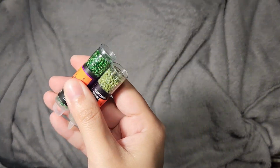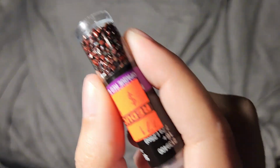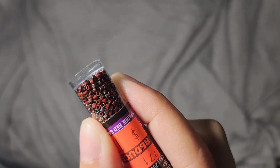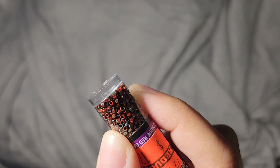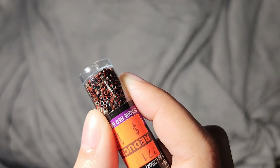They had some, I got a bright green, like an olive green matte color. That bright green, especially, I can see myself using it for Christmas ornaments. And they had this bright red color, and these are really cool. They're red garnet. And if you look really closely, I don't know if I'm showing that right, but I guess it's supposed to replicate actual garnet stones. It has that reddish, brownish coloration to it. It's really cool. So it'll be interesting to find something I can use that for.